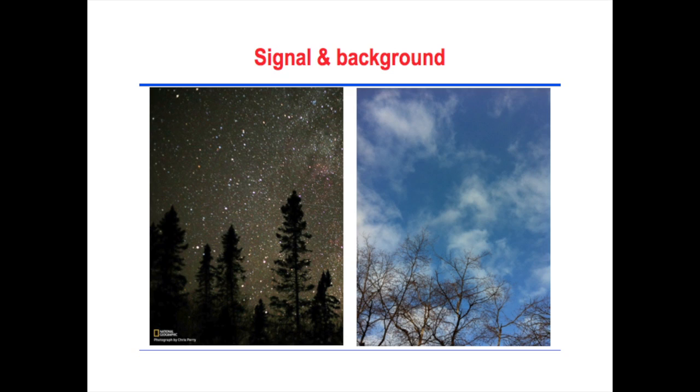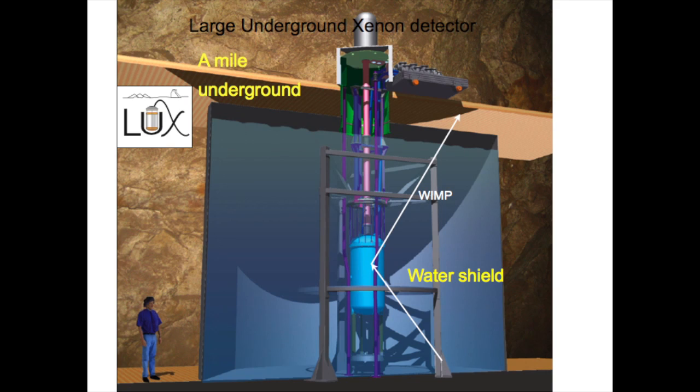So we have the challenge of how do we make our background go away? How do we get rid of all of the radioactivity that's just in materials around us and cosmic rays? How do we get rid of that background so that this very weak WIMP signal will show up in our detector? So the detector itself, this tank of xenon that Tom showed you in that animation, is a real thing that lives inside this tank.